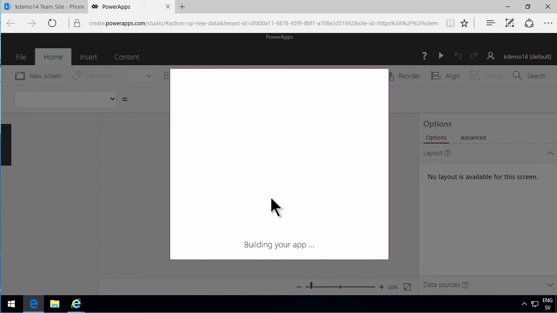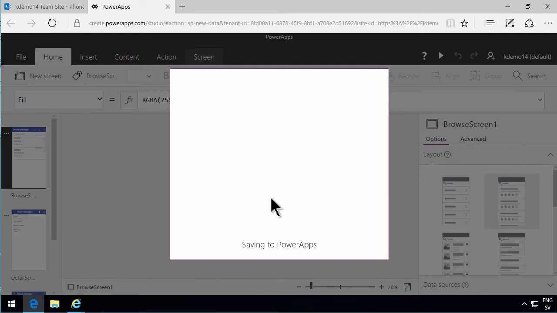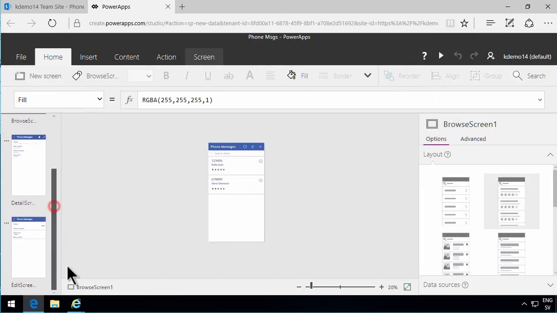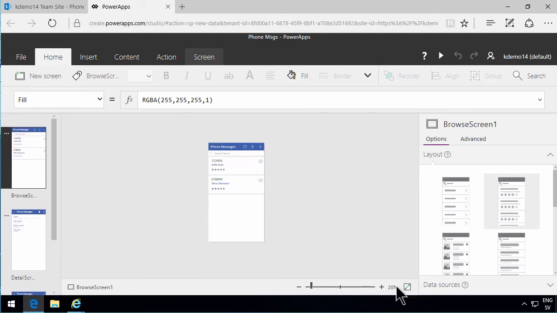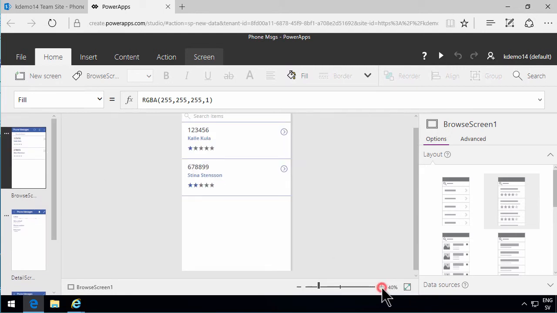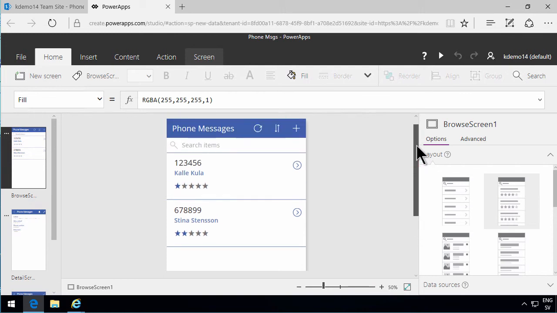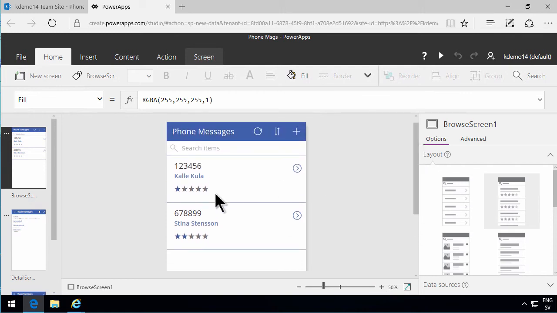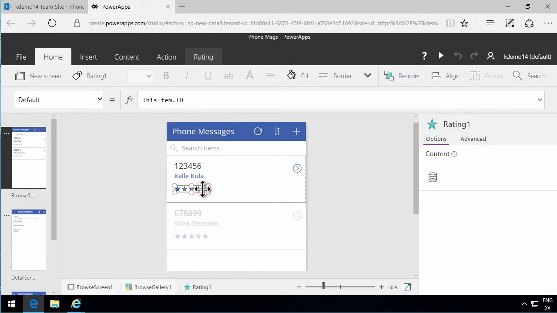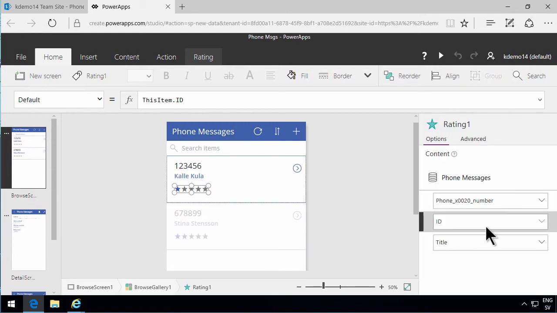And what's happening is that it's creating three views for my app: a browse view, a details view, and an edit view. So of course you can go in and modify this, and I'm going to show you a few of these modifications. It's not super easy, but with a bit of tinkering you can get it done. First of all, you have a ratings scale here, and as you see, that's tied to the ID of the item, which doesn't really make much sense.